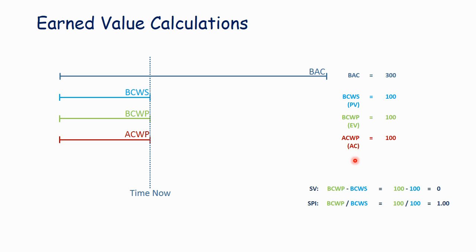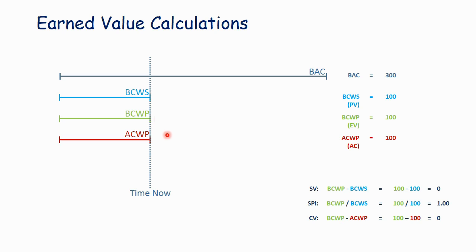So clearly this is an ideal situation where you're on schedule and you're within budget. So there's another metric. Cost variance is the work that you actually accomplished minus the hours you spent to get that work done. So in this case, we accomplished 100 hours of work. We spent 100 hours doing it. 100 minus 100 is 0. A cost variance of 0 means you're on budget. It means that when I accomplished this work, I did it for the budget allocated.